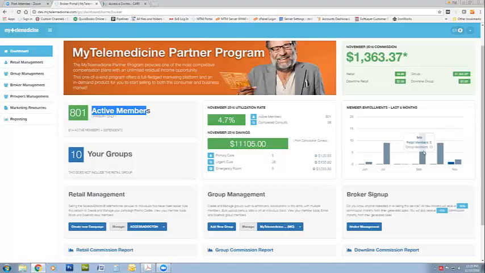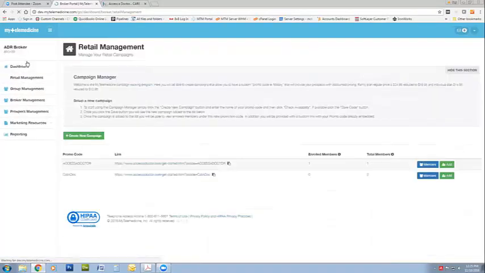So I can see here that I enrolled 13 group members, retail members 0 in September. In October, I had 9 groups. And in November, I had 2 groups and 1 retail member. And I'm able to see that over a 6-month basis. And of course, if you go into any of the tabs, you can see these reports in a more detailed process. So right now, we're going to go ahead and dive into our retail management section.